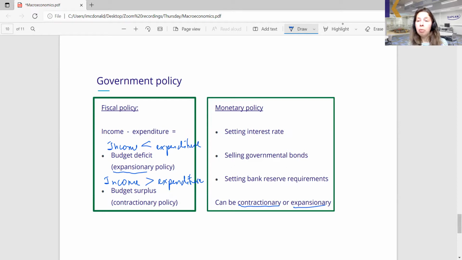Of course, government could do the opposite. They could set very low reserve requirements, as in the banks could lend as much as they like. They don't need to have the safety cushion of cash. And that means banks are encouraged to give out more money for consumers to spend on credit cards. They will be encouraged to give out more loans to companies, and therefore there will be more investment, resulting in the expansion of that economy.